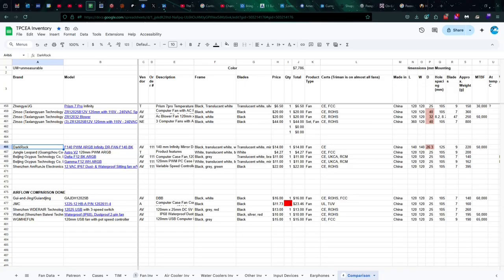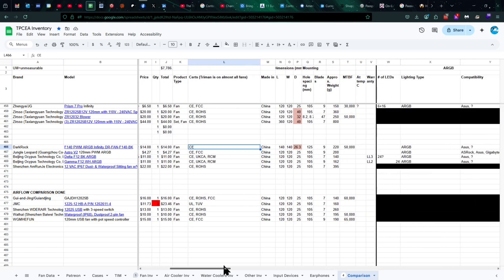All right, so the DarkRock F140 PWM ARGB Infinity, DR-FAN-F140-BK, is a $14 fan. So that makes it a reasonably priced fan for what you're getting. I think it's really reasonably priced. So it seems like they're trying to compete with Arctic and Thermalright, and that's a good thing. We need more competition on that end, especially with the tariff wars that are going on that are destroying the world economy and the computer industry as well.